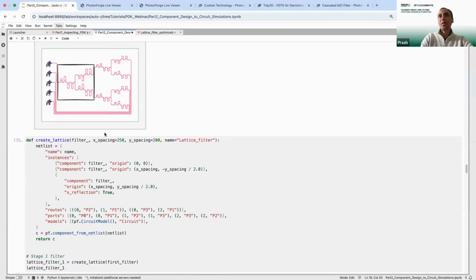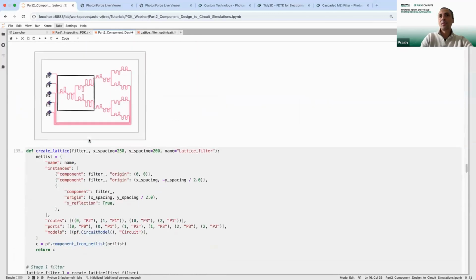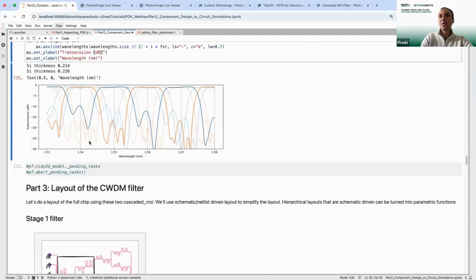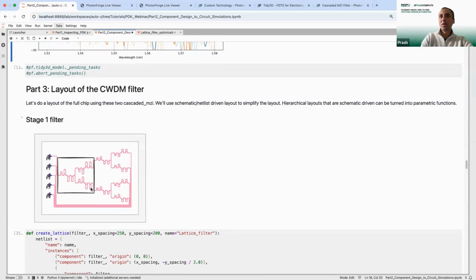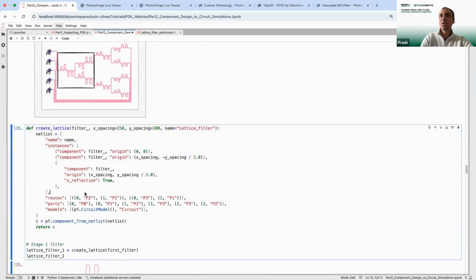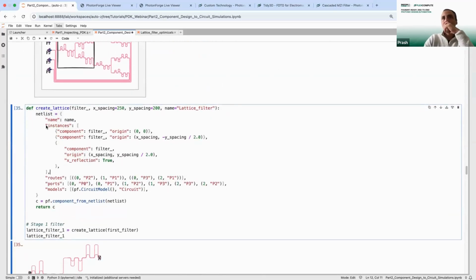Okay, so the last part here is we can now take these individual cascaded MZIs and turn them into a lattice. Here we're doing netlist driven layout, meaning we just place these components, right?